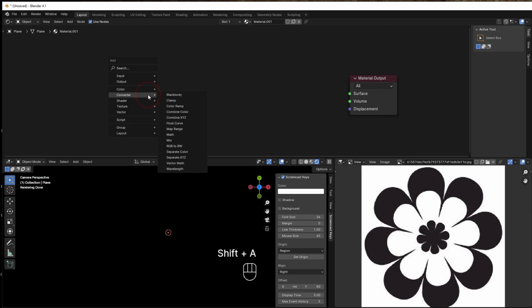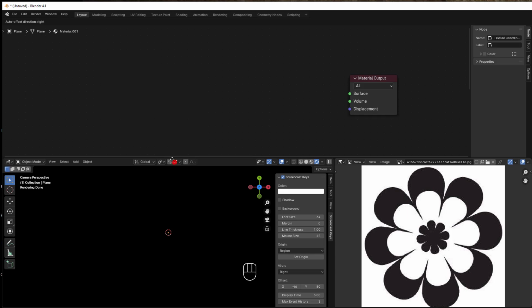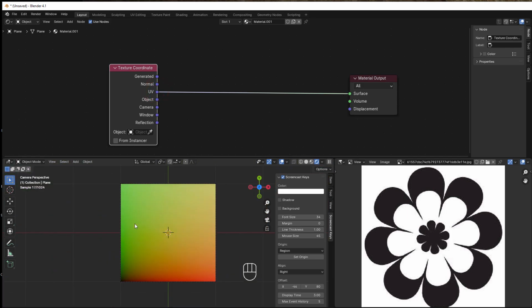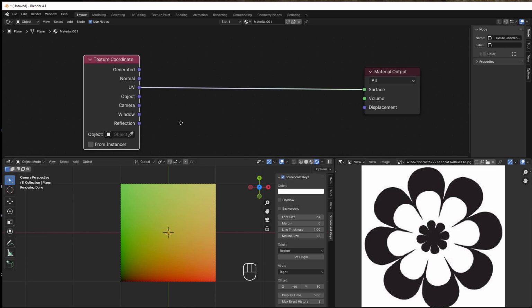So Shift A, and then I go to input and texture coordinate to get the UV out. So here we have the UV. And right now I would like this center point, or this 0 point, to go to the center here. And then we use those two nodes that I always use. You could make a node group out of it if you feel that it's boring to put out those two, but it's a subtract and then a multiply.